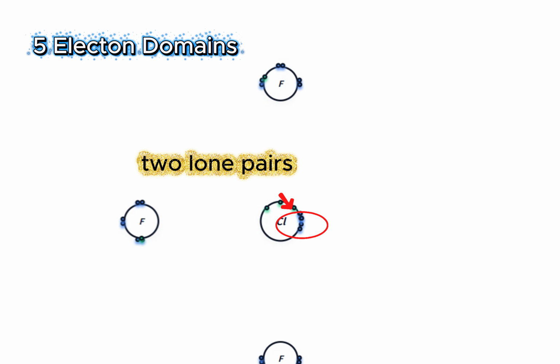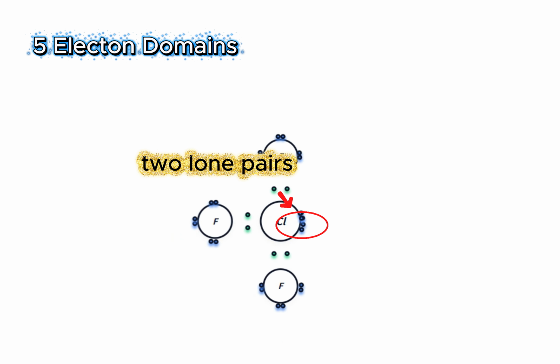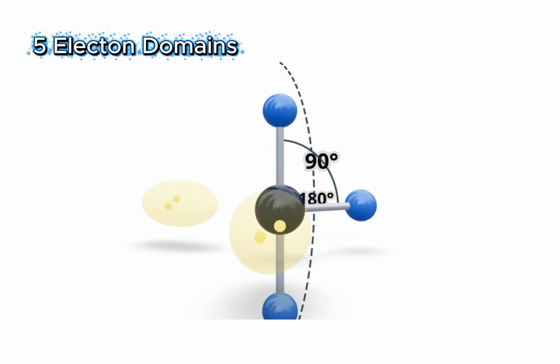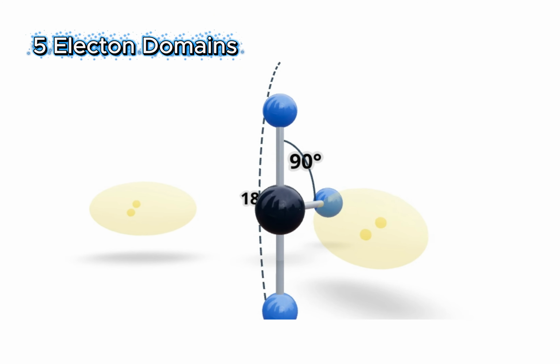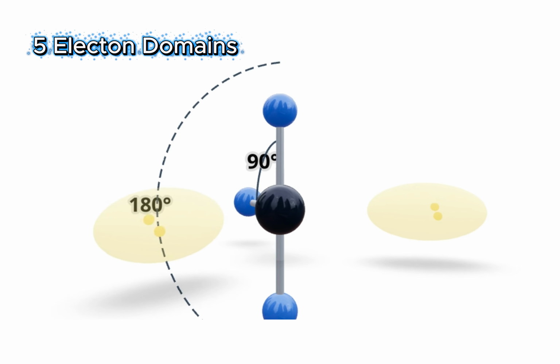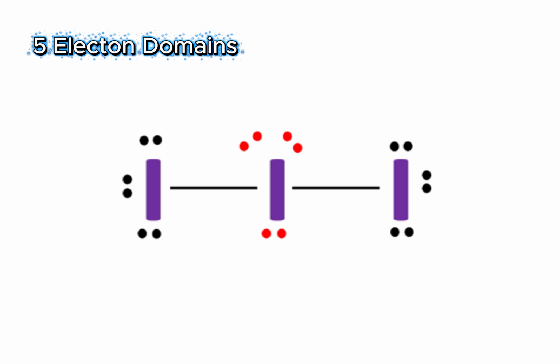When we have 2 lone pairs, they take up 2 spaces in the middle plane. This leaves only 1 horizontal bond pointing out to the side. The horizontal bond, meeting with the top and bottom vertical bonds, perfectly resembles the letter T. This forms a T-shaped structure, and the heavy pressure from the lone pairs squeezes the angles to slightly less than 90 degrees. If the lone pairs increase to 3, they take up the entire middle plane.